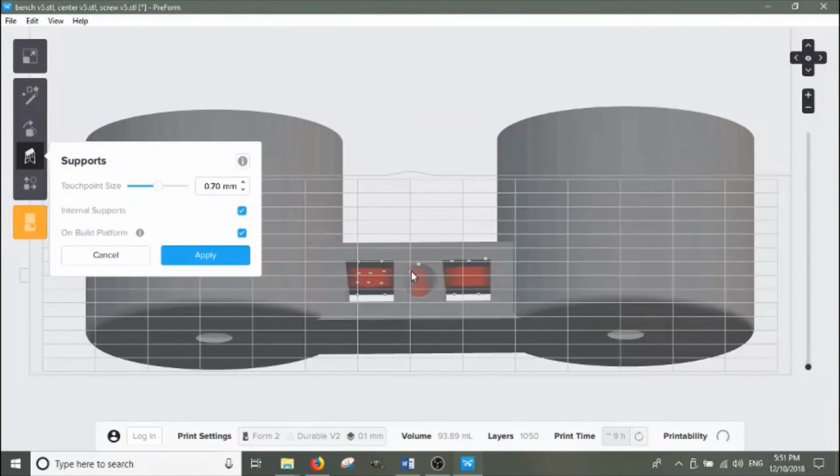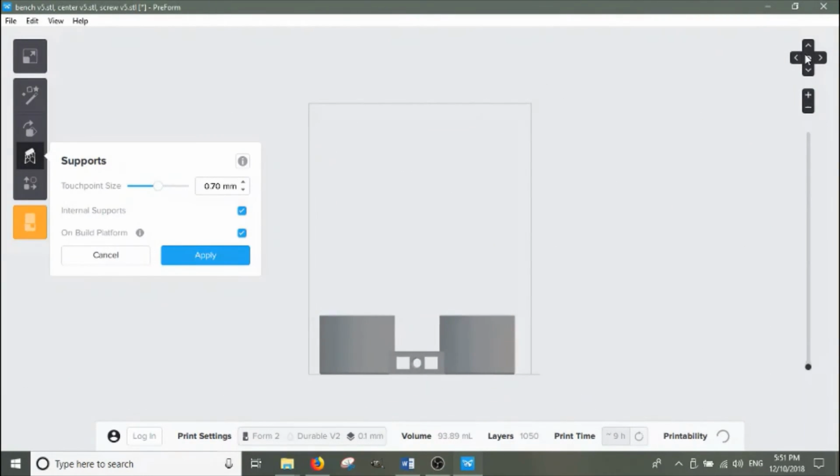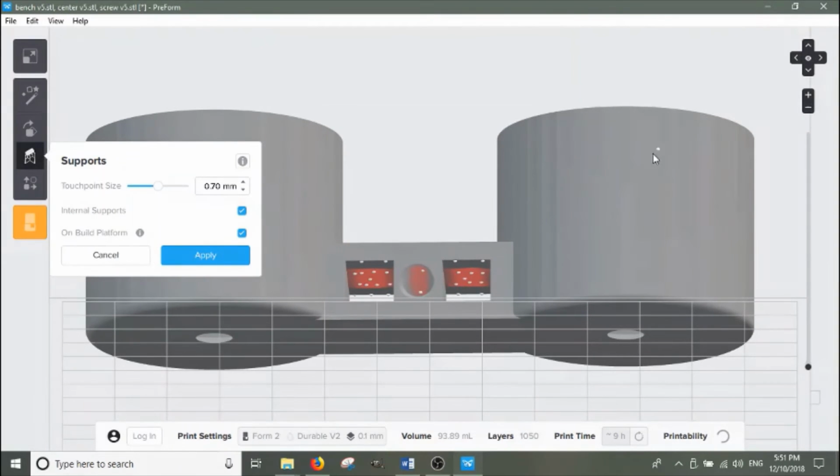Now, these two square areas that I'm applying supports to, I don't really care what goes on in them because they're just empty space designed to reduce the weight of the model. So if I have to leave some supports in there, no big loss. I'm going to discreetly add a couple of supports there and there just to play it safe, because it's far better to have a little error with an object that you can fix manually than to have to reprint something. So now let's apply.